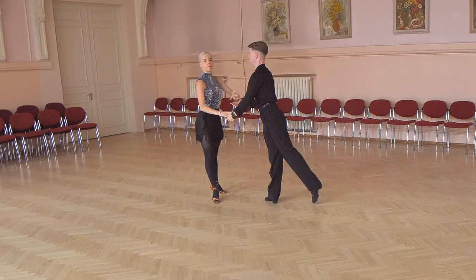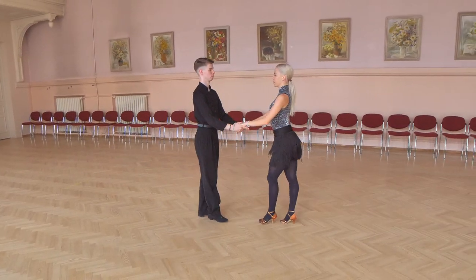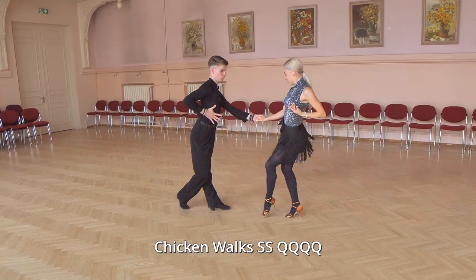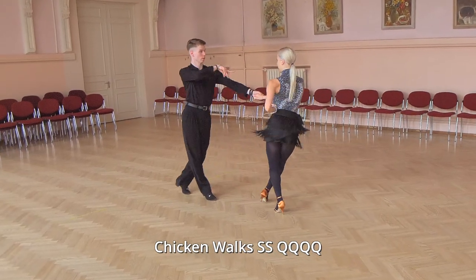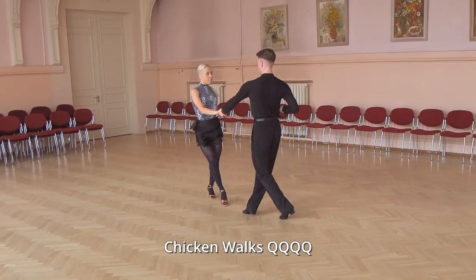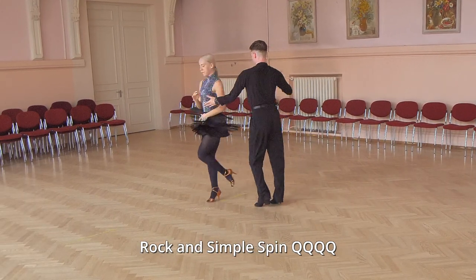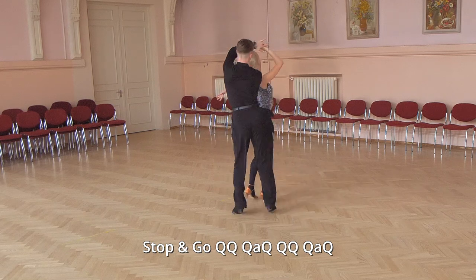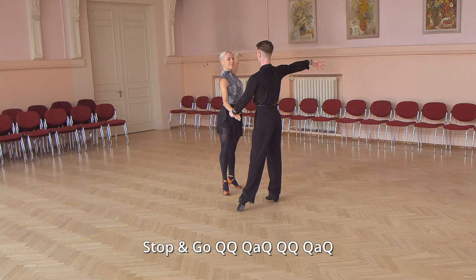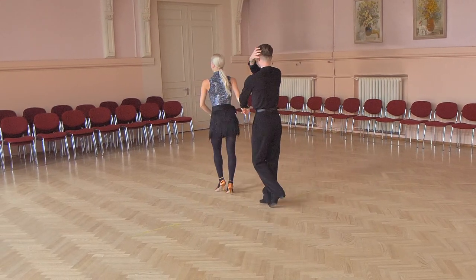Very good. Now let's put together today's choreography. So we start with chicken walks. Slow, slow, quick, quick, quick, quick, fallaway, throwaway ending. Again, four quicks chicken walks, sugar push ending, then rock and simple spin and stop and go. Very good. And now with count, I will count with numbers. On screen you see it count in quicks.